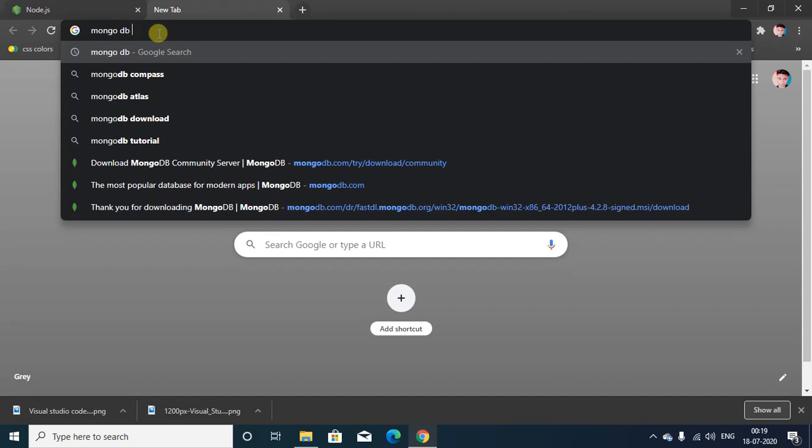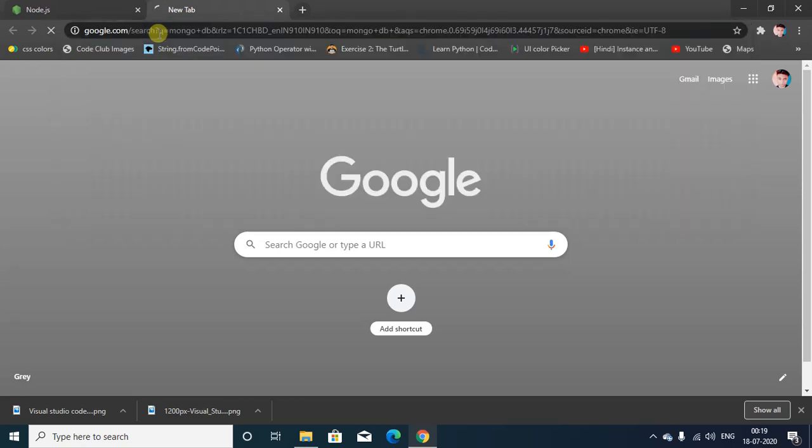So MongoDB pairs up well with Node.js with Express. Now you can also use SQL, but in this case I am using MongoDB because Express pairs well with MongoDB. So without wasting any more time, let's install MongoDB on your system.